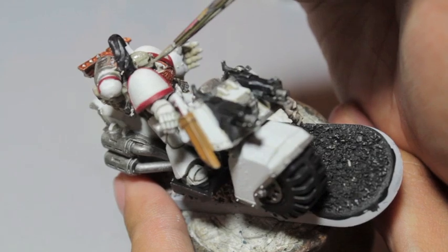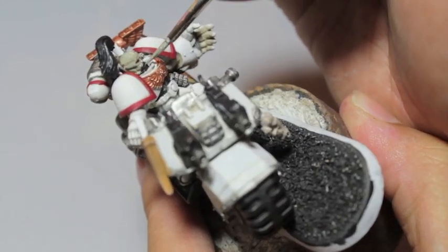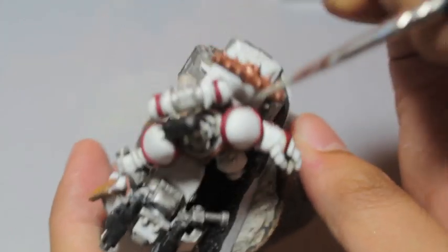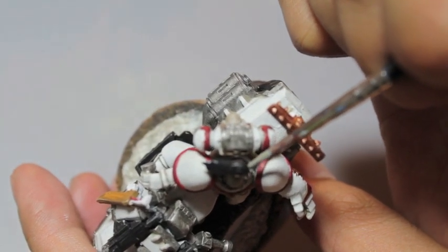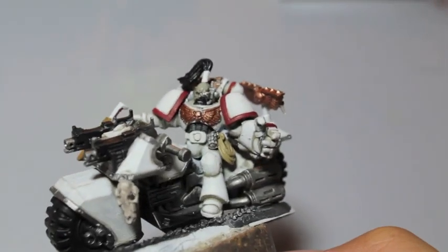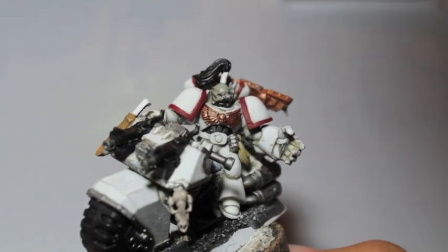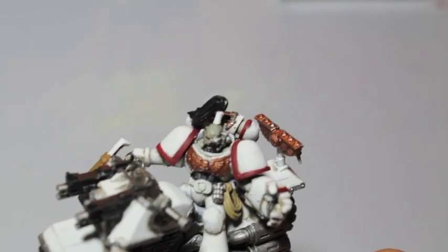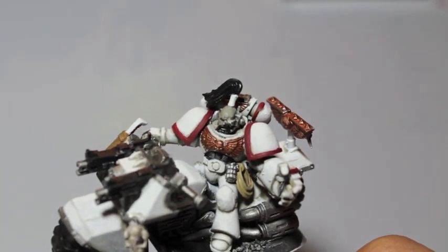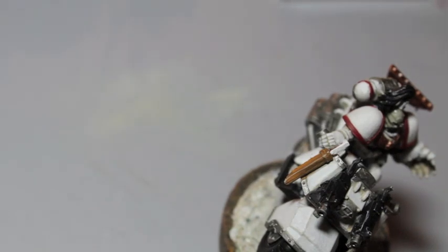I think at this point I'm probably going to take a couple liberties with the color scheme, because this guy does not look at all like the pictures. So, this eyepiece is bugging me. I'm going to paint a little Leadbelcher over it.